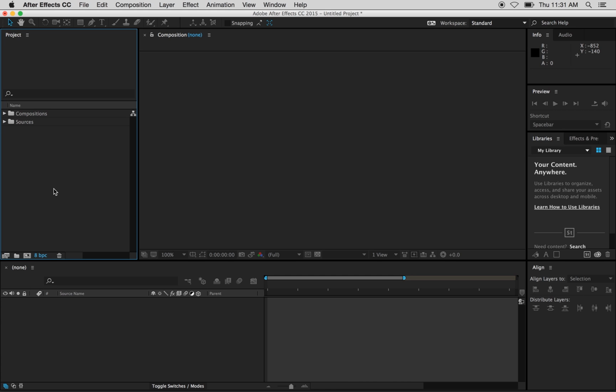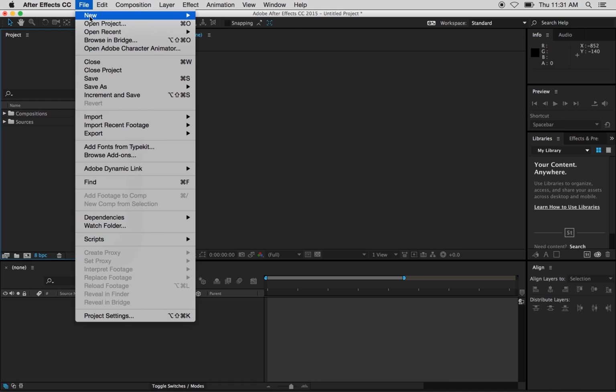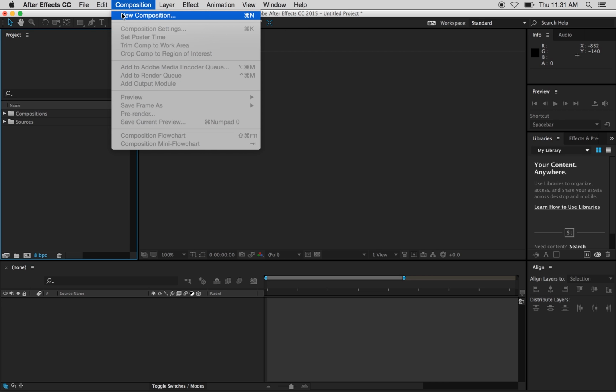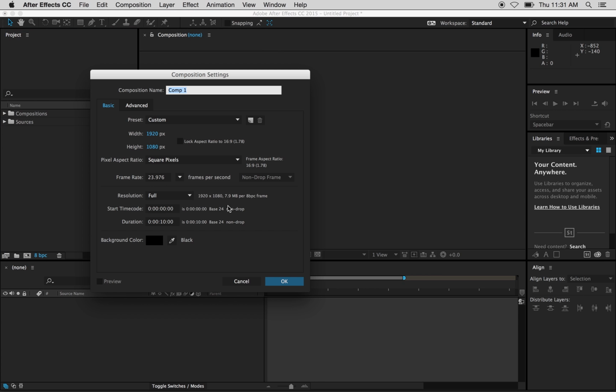So now the next thing I want to do is create a new composition. Compositions are the place where we're going to combine all the different sources and create our final projects, whatever they are. So I'm going to make a new composition. Again, there's a lot of ways to do it. Control-click, New Composition. This little box down here, create a new composition. Composition, New Composition. Or, and this is an easy shortcut, Command-N. And it opens up this box, says Composition Settings.